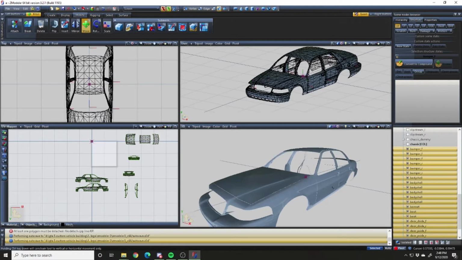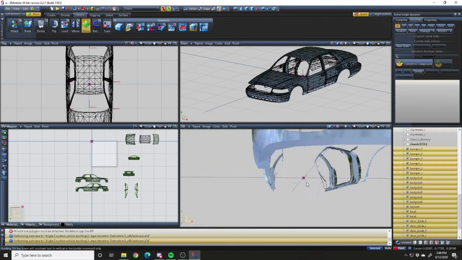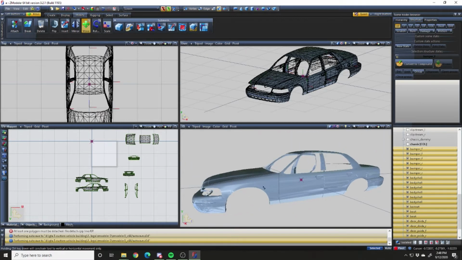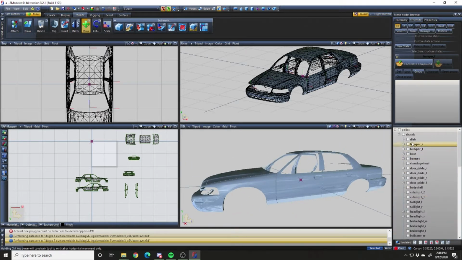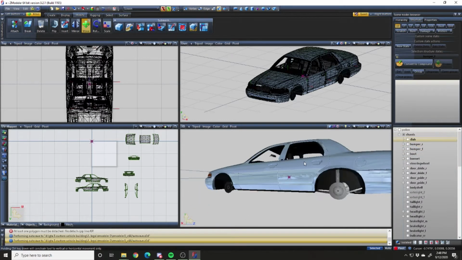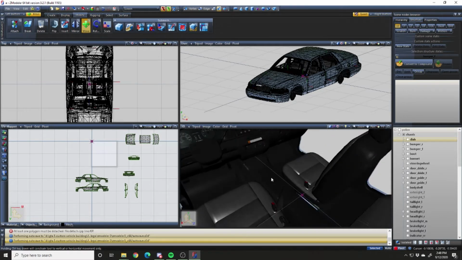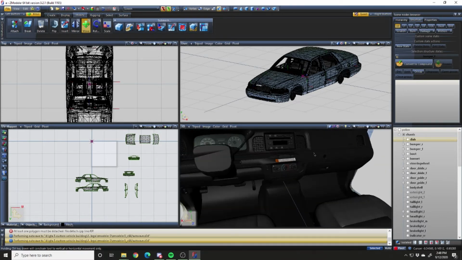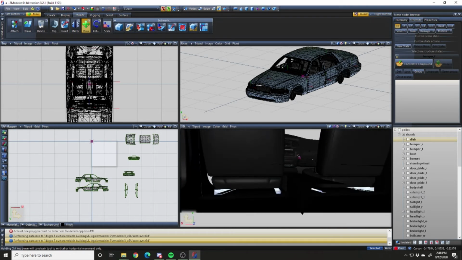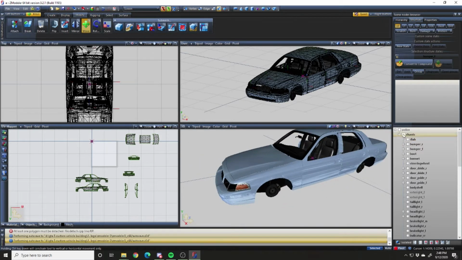Now, this is how you make a template for a vehicle, and I'm not going to go into details too much because it's a lot to go over, but this is also how you do UV mapping for textures on vehicles. So somebody has to go through and map these textures to the seats. They have to map it to the dashboard, all of that stuff. So I hope that gives you a better appreciation for people who create and release dev models, because it's a lot of work, to say the least.